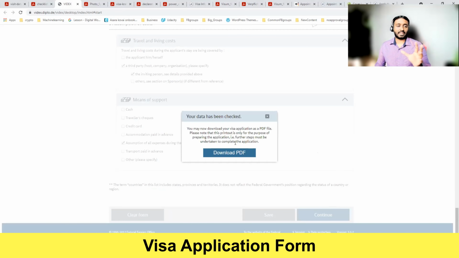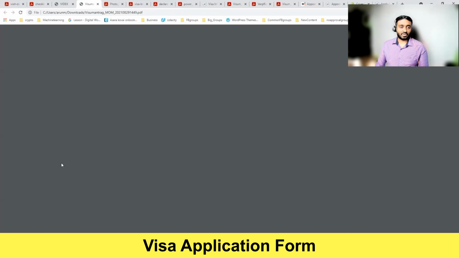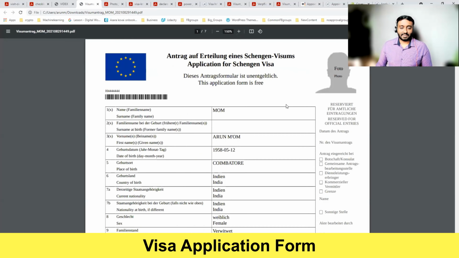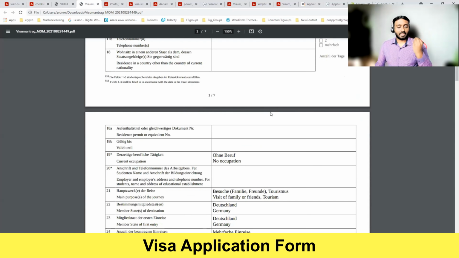And then it shows you that you can download a PDF. If there is any mistake or an error or something missing, this portal will also show us. So now I have entered, I clicked on download, it has downloaded. We'll just open it shortly to see how it looks. Yeah. So it comes in 7 pages. So all the details I have entered have come out in a beautiful form.